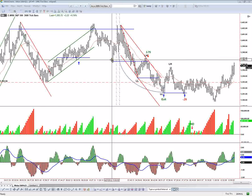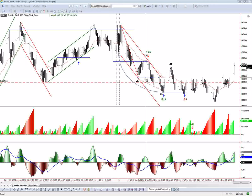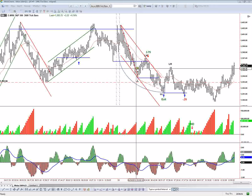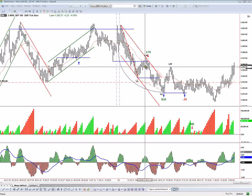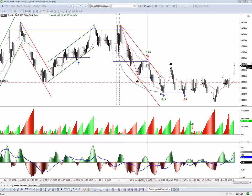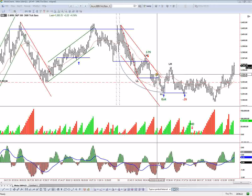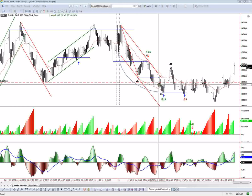When we broke through this ice level and came up and tested it, the only thing that was maybe a little worrisome was that the Weiss wave volume was pretty high. But it was spread out over a bunch of bars and the closes were kind of clustering around — it didn't really seem like an impulsive wave. So when we tested it and turned down on the Weiss wave, I got short right about here and made new lows. I was getting ready to maybe add on to the position, but I never got a really good signal to do so.